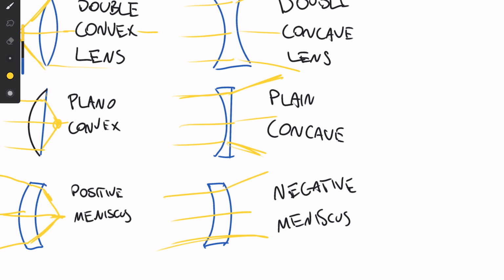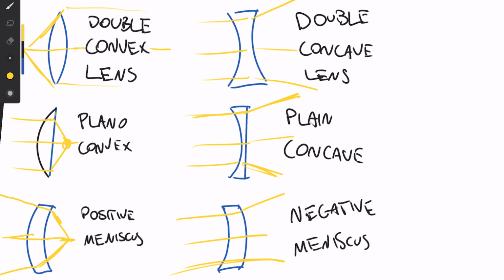Then we also have negative, which will allow the light to spread a little less. Same with positive, so here we have medium, we can say. Here we have large because it bends the light suddenly, and positive and negative are small, we can say, because they don't do that as much. They just bend light delicately.